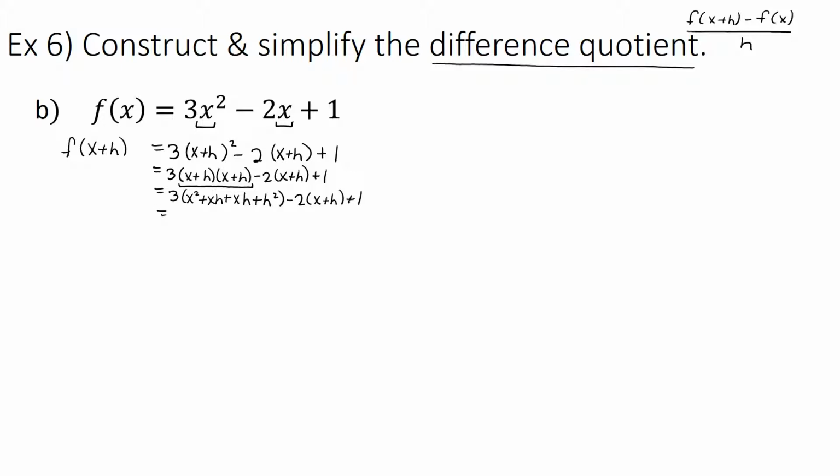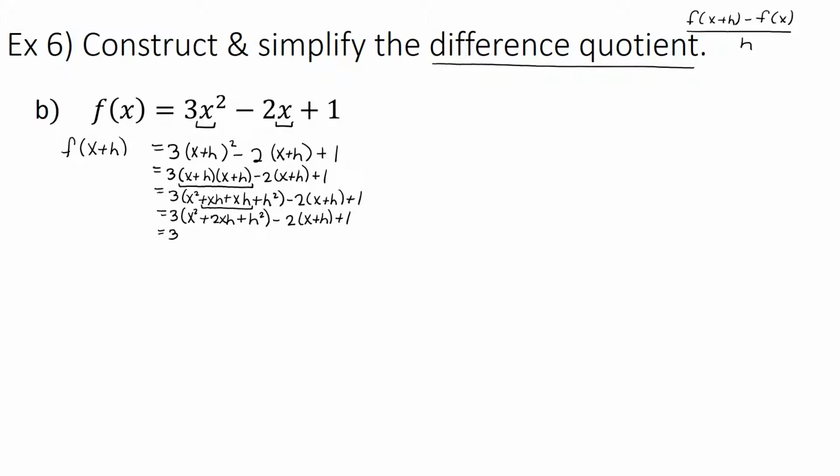Now we still have more multiplication. Now we are going to distribute the 3. Oh, I'm sorry, I got ahead of myself. We're going to go ahead and combine like terms within the parentheses. Notice we have an xh and an xh. Everything else remains exactly the same. Now that we've combined the like terms within the parentheses, now we move on in the order of operations to multiplication and division, which means we now distribute the 3.